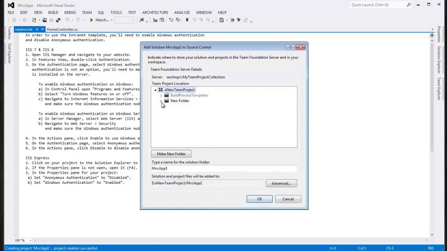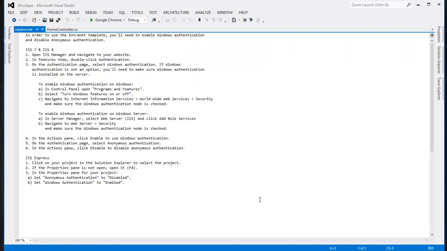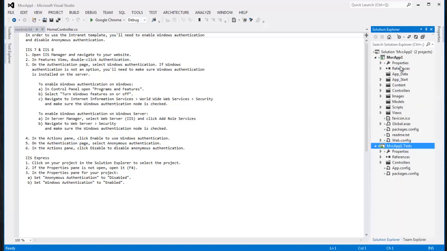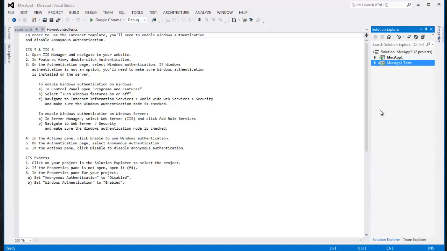So let's select the root team project so that it will be available immediately under it, and let's click on OK button. Now this will create all the files of the MVC application, including this test, under the selected team project folder.